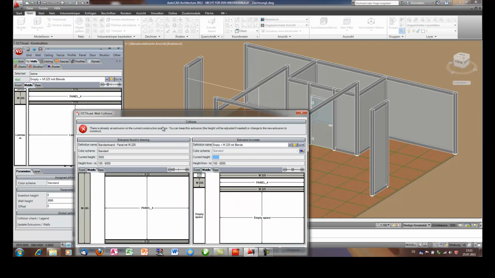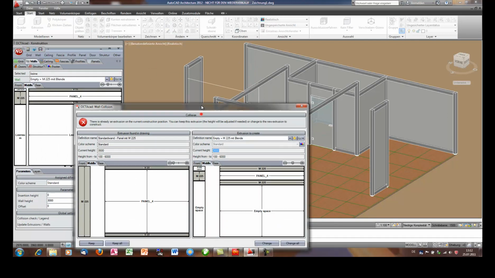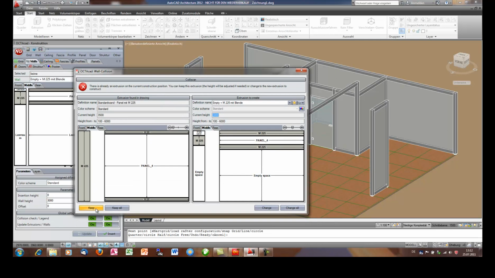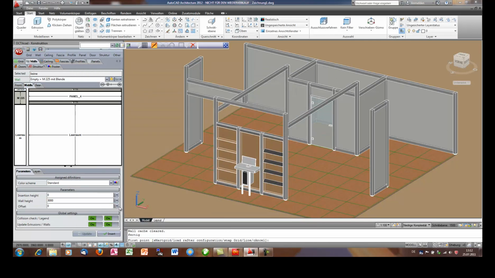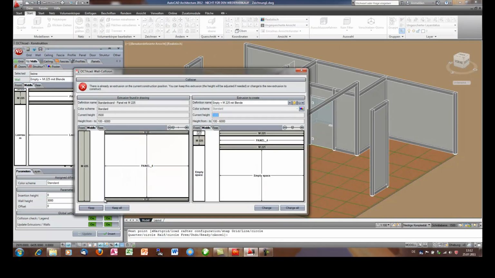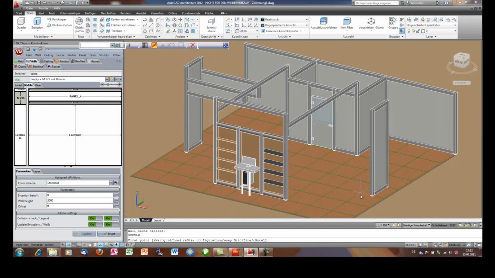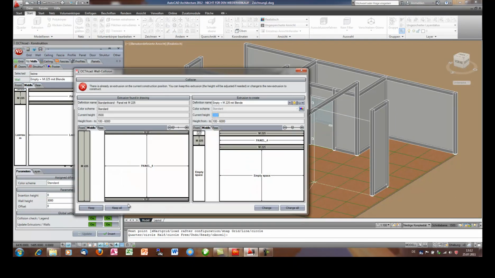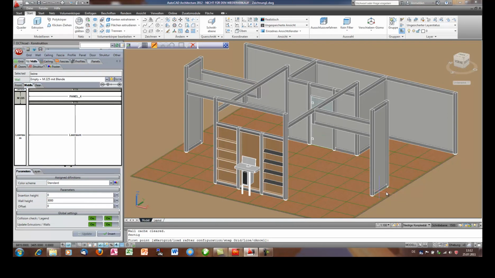And now the program asks me if I want to have the 3.5 or 3 meter construction, and I say I want to keep the 3.5 construction, and I go on with the other side, and here the same. After this, then the right side, one connector, okay, and the second side, the last one.